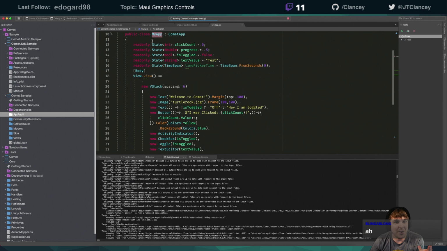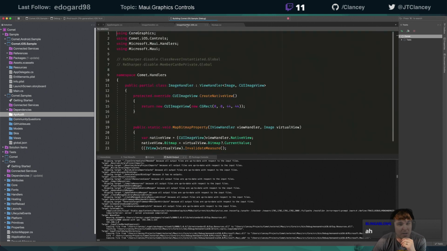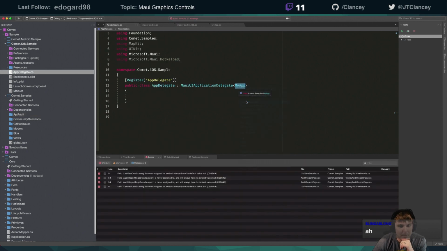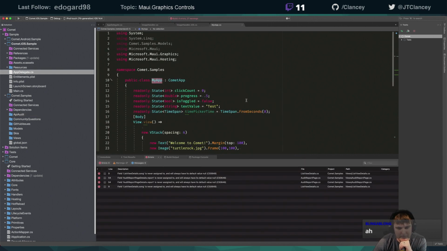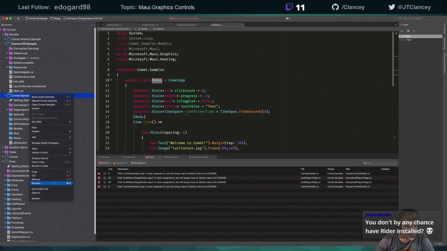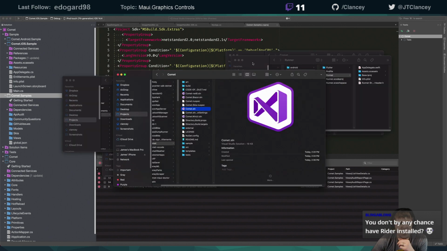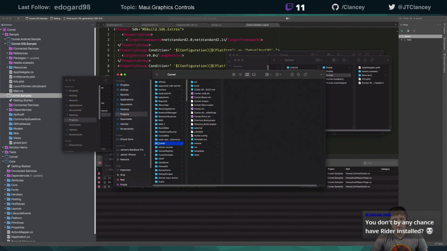Because they're there. They're being added. It's just the IDE won't show them. Because look, I can go here and go to my app. And now I'm getting, it's importing something. And I don't know what it's importing. Let me go check. I think I know.